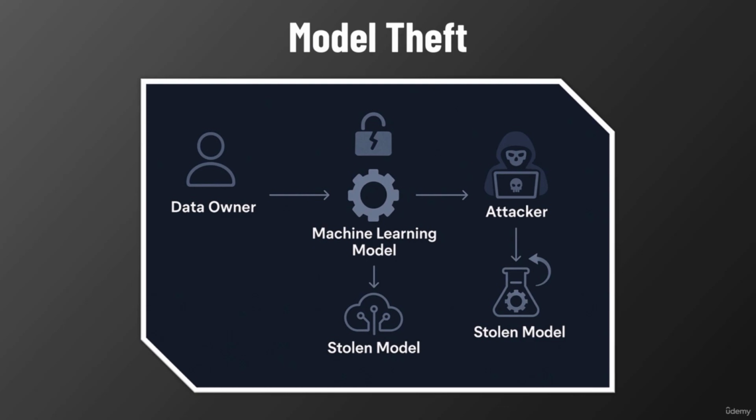Training machine learning models requires significant time, effort, and computational resources. For organizations that invest in custom-trained models, protecting them is critical because these models represent valuable intellectual property. If a competitor is able to replicate a model without investing in the training process, it can lead to serious financial losses. Attacks designed to duplicate or approximate a model are known as model extraction attacks. In these cases, attackers attempt to recover the model's parameters or replicate its behavior through repeated queries.